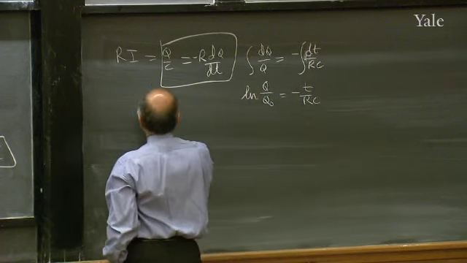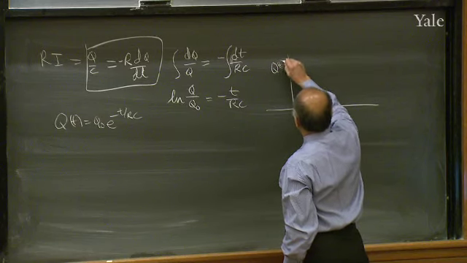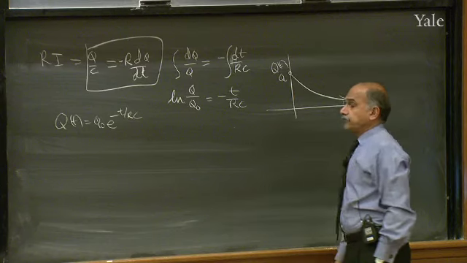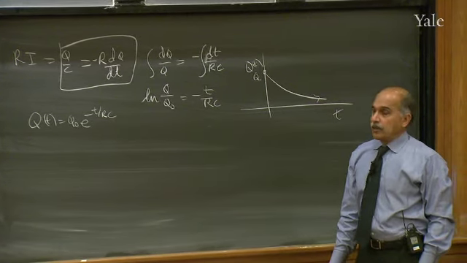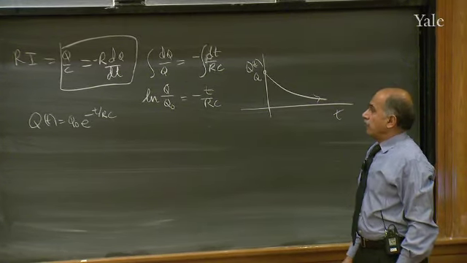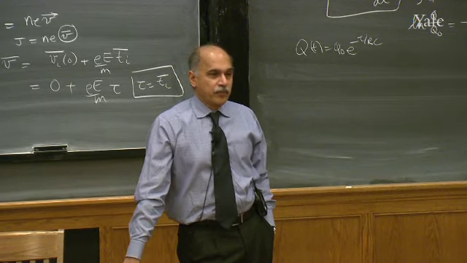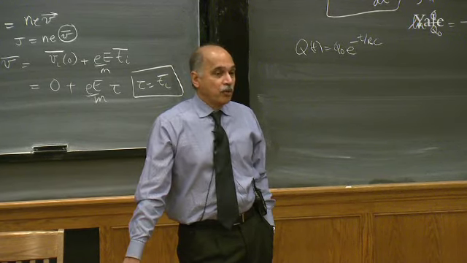That means after you close the switch, if you measure the charge on the capacitor as a function of time, it starts with some Q naught and it decays exponentially. How long does it take for it to completely discharge? The answer is infinite amount of time. Why is the capacitor not able to discharge completely? Can you think about that? Why doesn't it just get it over with, right? Just dump all the charge to the other plate. Why is it taking forever?